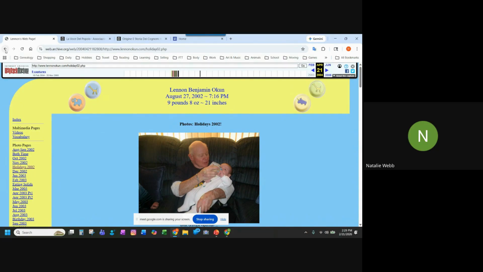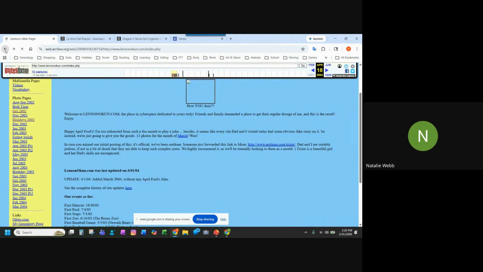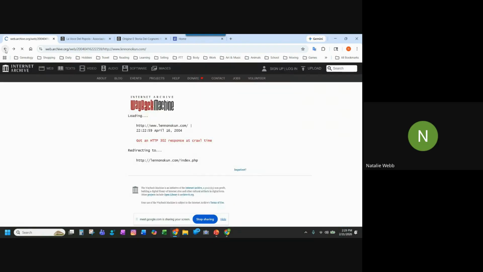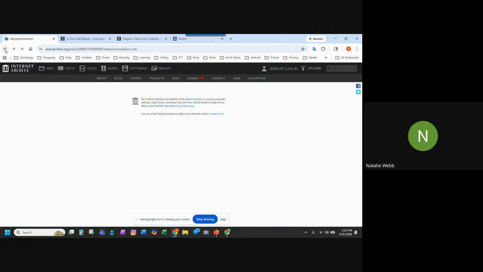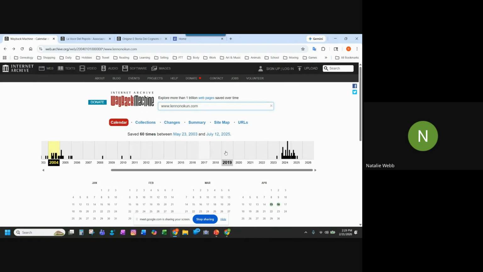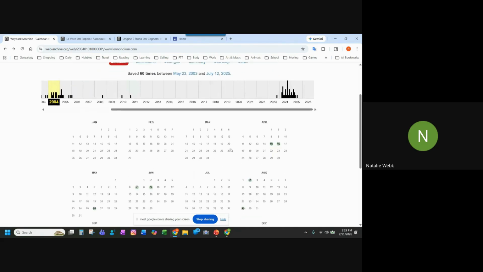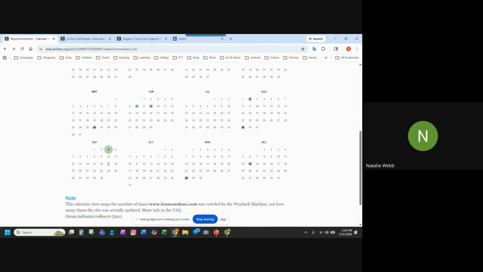So I'm going to go back to the calendar, back up a little. And if I wanted to go to a different day, September 3rd has a bigger dot, so you can see that there were multiple scans taken on that day. Is there more than two? No, there's only two.